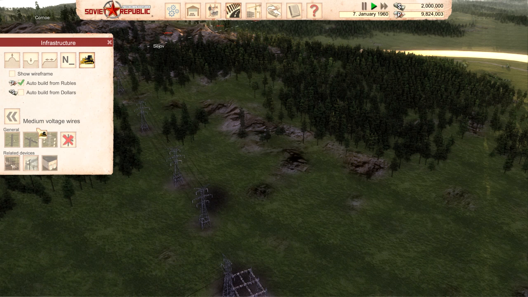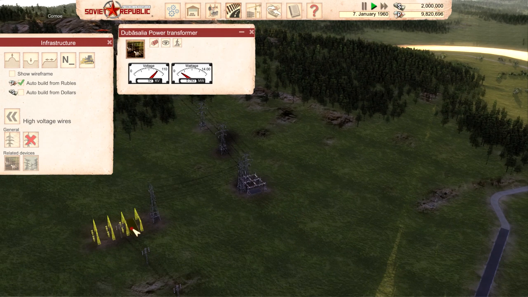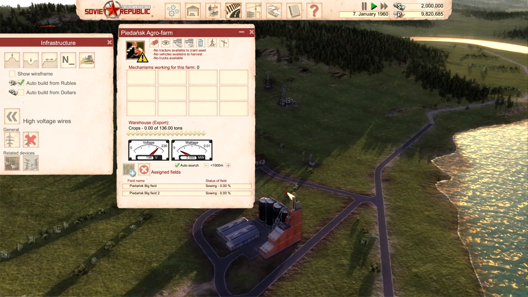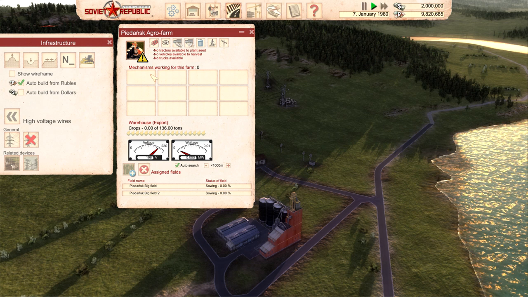It's easy to do. Easy to do, guys. You think you're connecting to... There we go. Now we got power? Yes, we do. Awesome. So now, the agro farm has power.